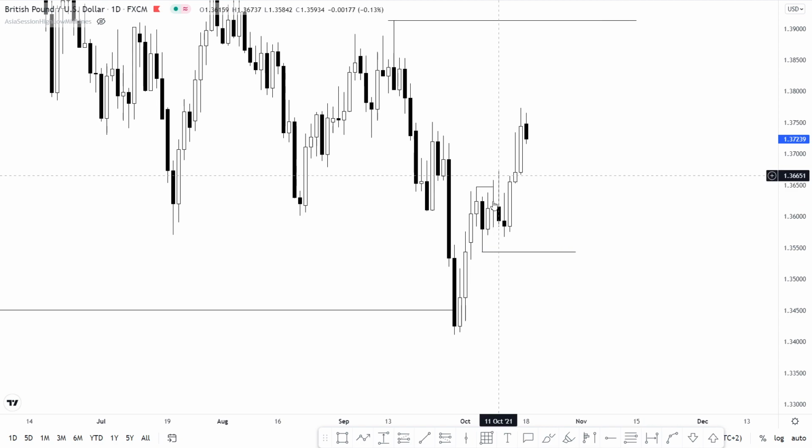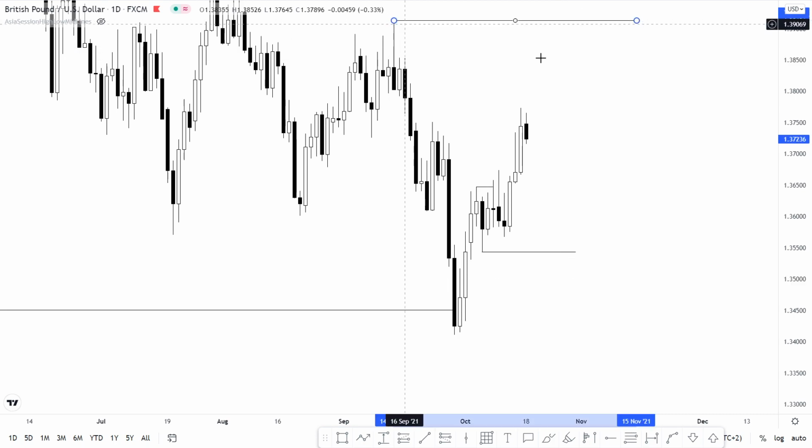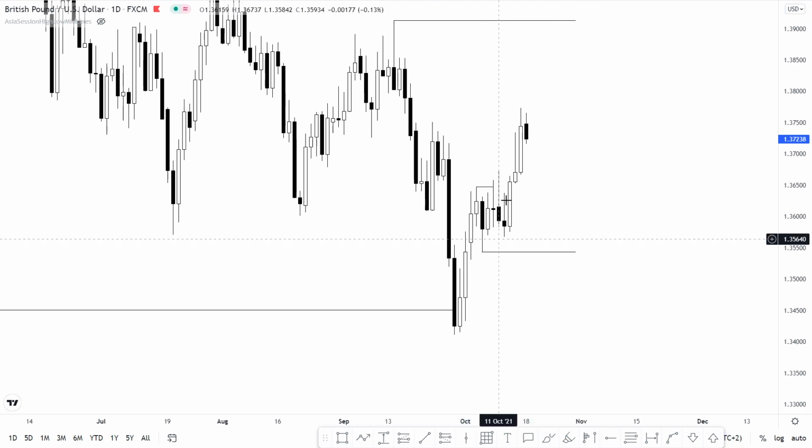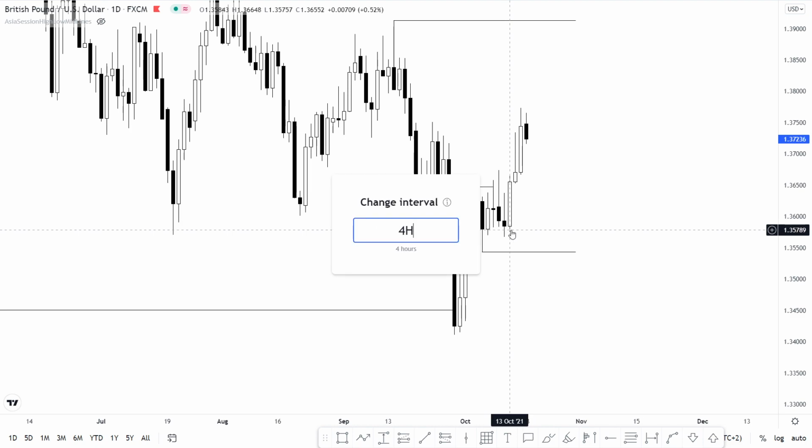After I identified that, fine, I don't want to see price trading below here, even though it might do it at a later stage. It might trade lower to come back here and then trade higher. That's something I wasn't worried about then, because at that time everything was allowing me to look for buys. So on the daily, there's no clear area for me to buy from or to buy within. So I'm gonna go to the 4 hour.